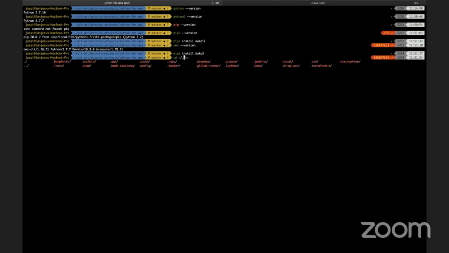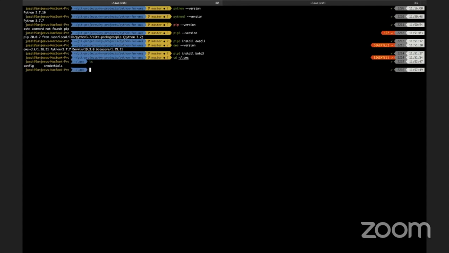the .aws folder, and you will have two files, config and credentials. If you type config, these are the default region I have set, and the default output is JSON. Credentials content I cannot show you, because after that I have to change my secret key. So rather, I will just show you one thing here.